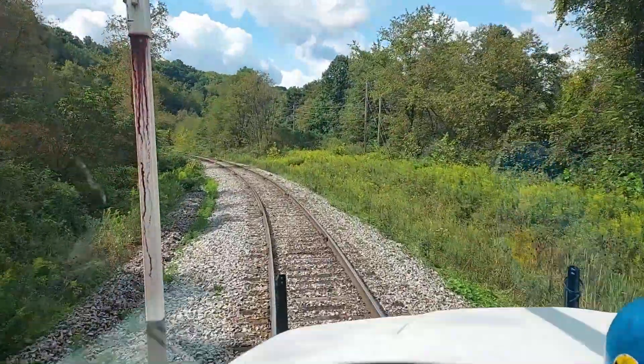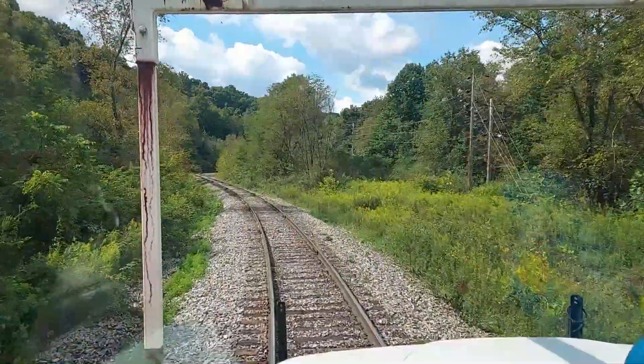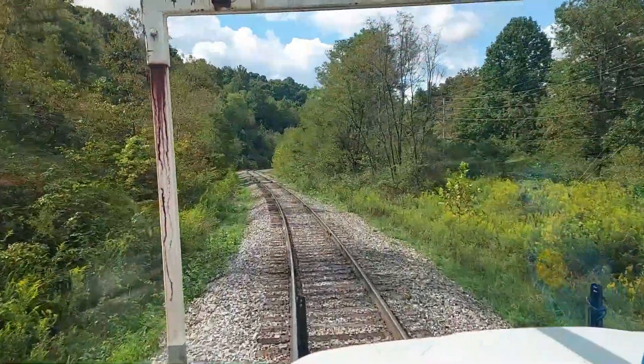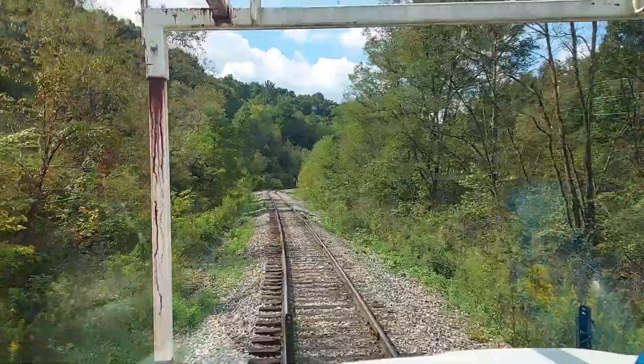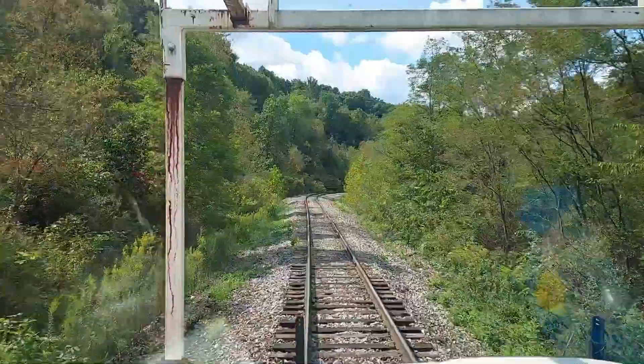We're on our way up here to make a repair. This is September 10th, and I got a pull-apart on the other side of the tunnel. Unbelievable. It was only 55 degrees last night — that's all the lower it got — and I got a three-inch pull-apart up here.